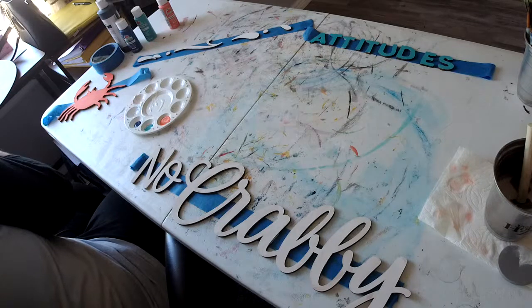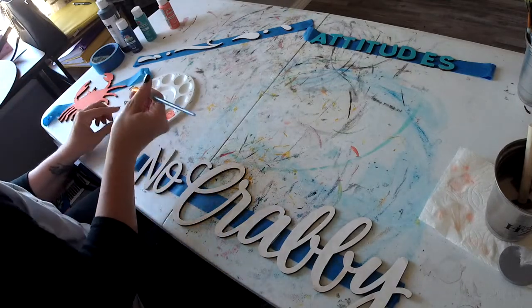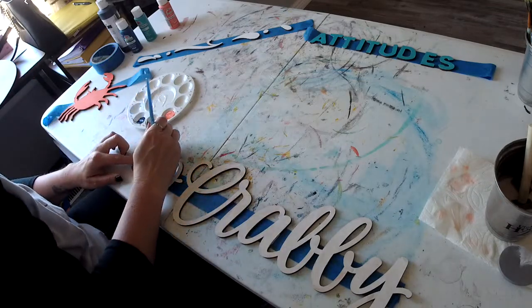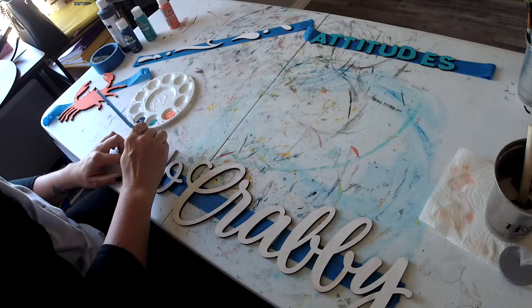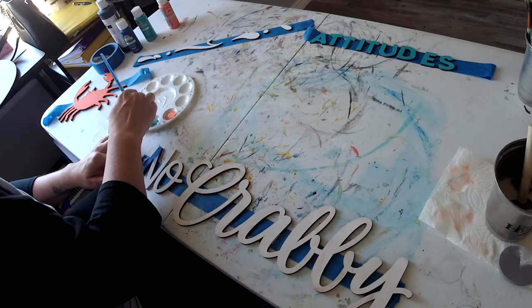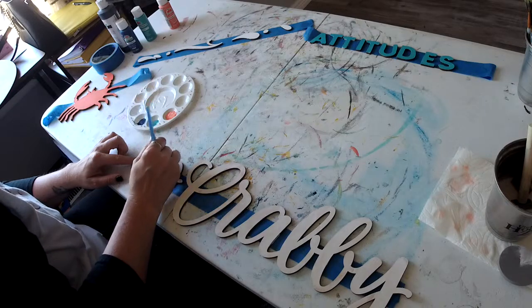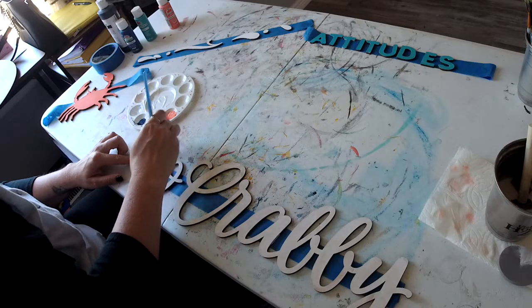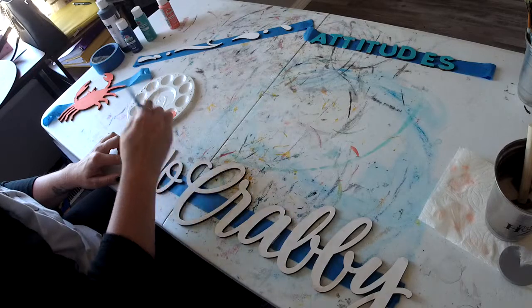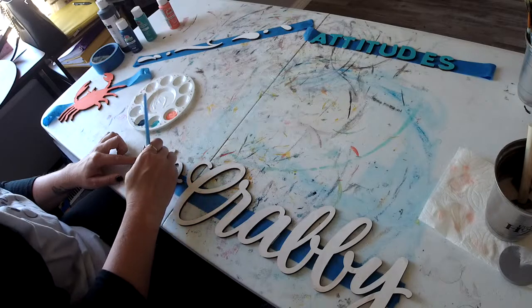Yes, we do things easier to paint in 3D. The letters are all separate from the base, so everything can be done individually. It just makes it so much easier to paint. No skill level required. Basically, if you know how to hold a paintbrush, how to load a paintbrush, you can paint any one of these signs.